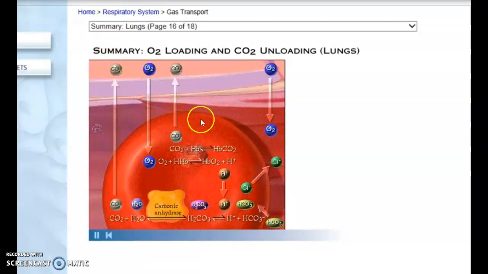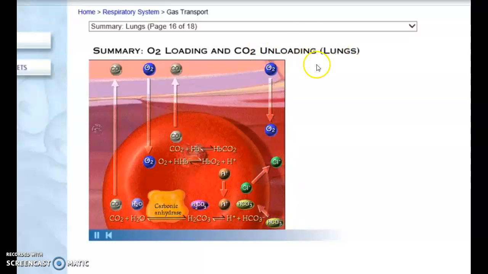So again, what all has happened here? Oxygen came in, caused the reduced hemoglobin to give up the proton, so oxygen can basically bond with it and form our oxyhemoglobin. Okay. The carbaminohemoglobin also gave up its carbon dioxide, because remember, we're going from a high partial pressure to a lower partial pressure of carbon dioxide. So it gives up the carbon dioxide, giving more hemoglobin for oxygen to come in and join. 1.5% of our oxygen just came in and went directly into the plasma.